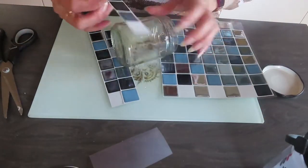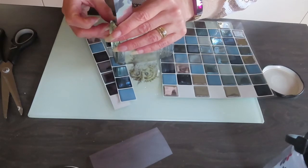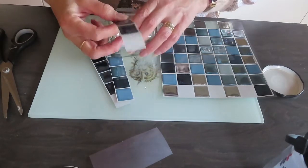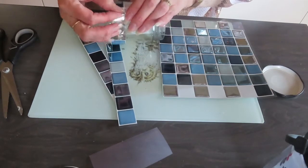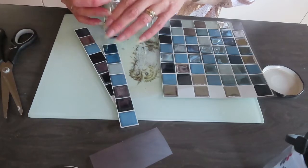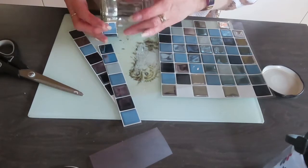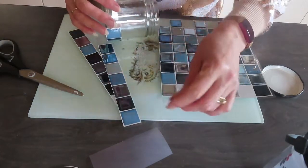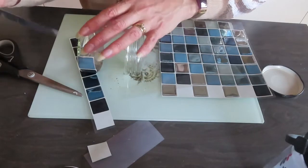Get my jam jar, and then just chop that bit off there. Another strip.